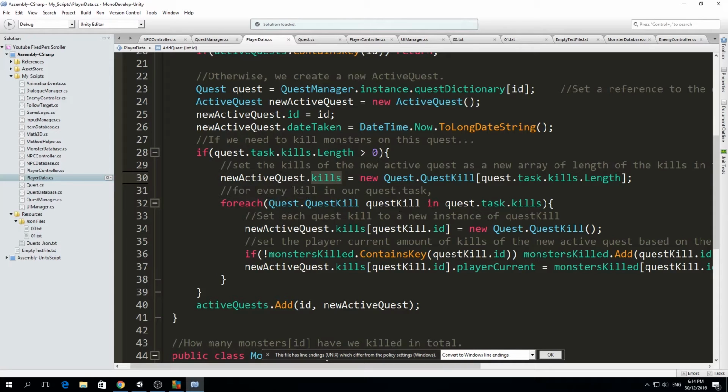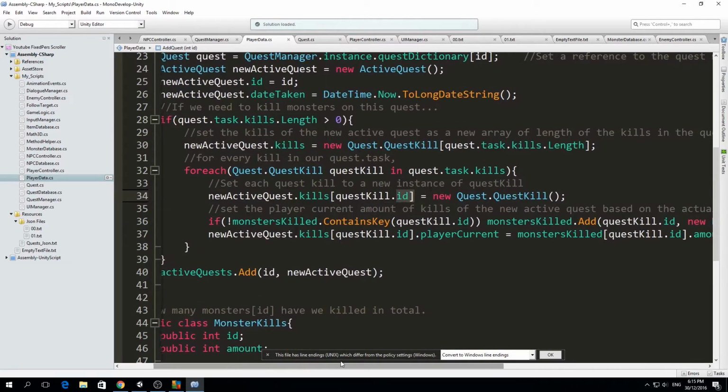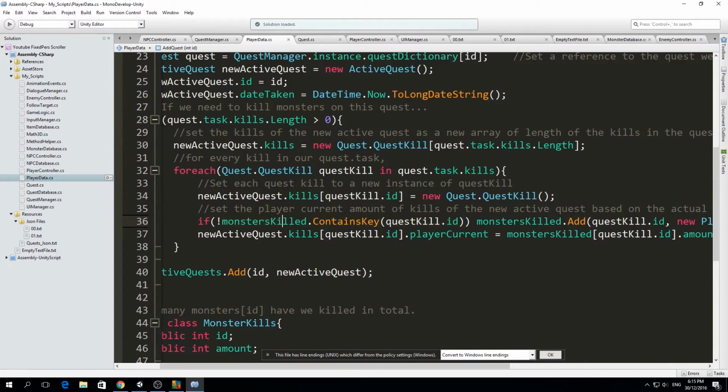And then for each quest kill in the kills in the task of the quest, we're going to do the following. For each kill in the new active quest, we first want to declare them and make them a new object. Then, if monsters killed does not contain the ID of that monster, that means we haven't encountered this monster yet. We haven't killed this monster.